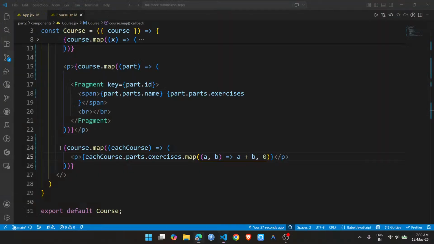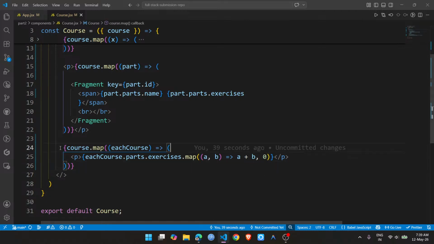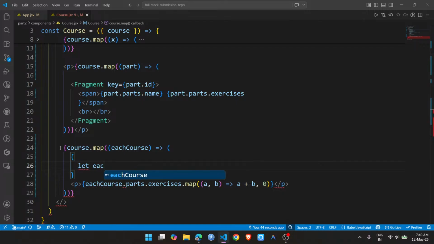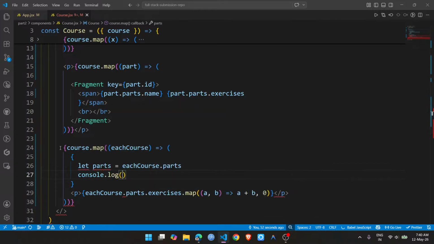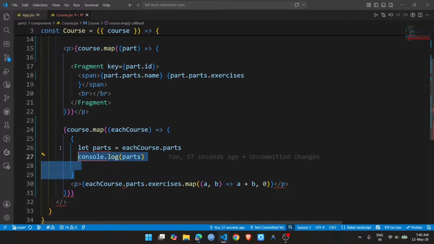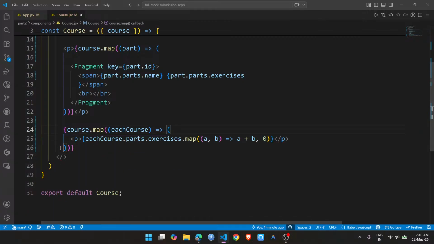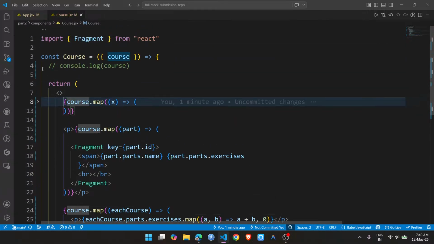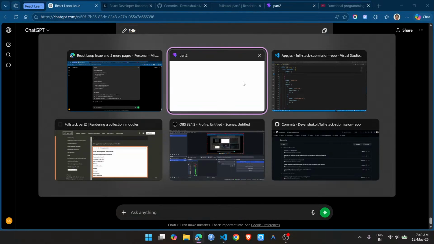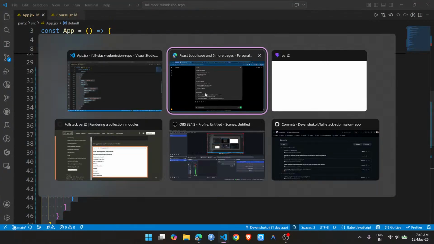On line 25 I'm getting an error. Okay, so let me access that parts variable through each course.parts and console log these parts. Yeah, okay, so I think I'm not able to do it properly. So let's ask ChatGPT, since I have wasted so much time here.